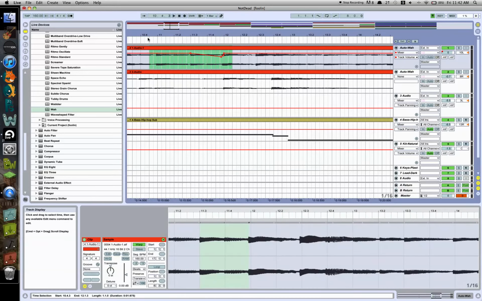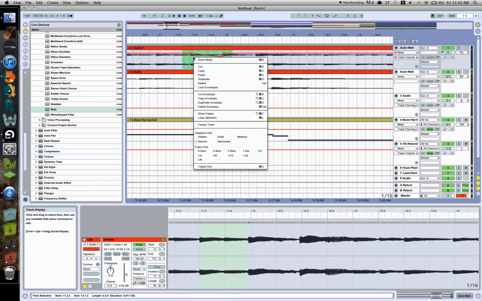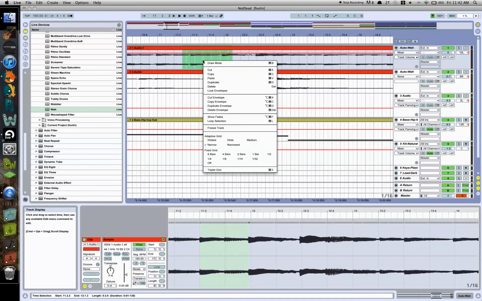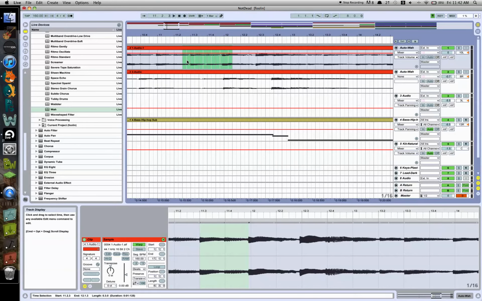If you want to get rid of everything that you've done, you feel like it's pointless, you can select it, right click, and then go down to delete envelope. That's what it's referring to as the envelope. You can even set lock envelopes. I've just noticed that now. I'm assuming that would set them so they can't be changed. That would be scary because I always screw up on those.